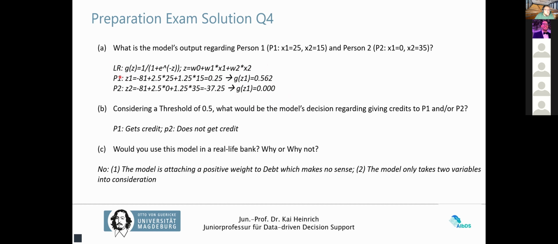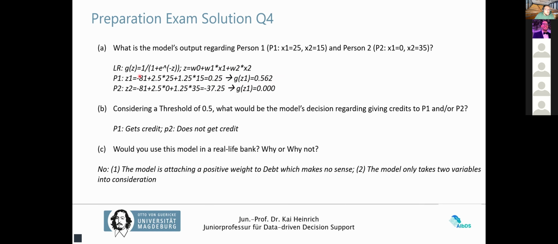Okay, person one. First, what I'm going to do, and you should always do that, please: first calculate the inner thing, the linear combination. Then you get a number, and then you put this into Z, put this into G, and then calculate it. Please do that. Don't try to do it all in one statement. I mean, if it's correct, yeah. But this way, I can give you points for that. I cannot give you points if the whole thing is wrong. You get 0 points. So here you can get some points for this, some points for this, some points for this, and that's it.